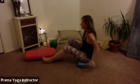The pillow or the bolster might be really helpful for these next few seated postures we're going to do. So have that handy. Okay, and then once you find your seat, I want you to stretch your legs out in front of you into a pose called staff pose, Dandasana. I'm going to turn towards the side so you have a different view of me than the one you have right now. I think it'll be better.